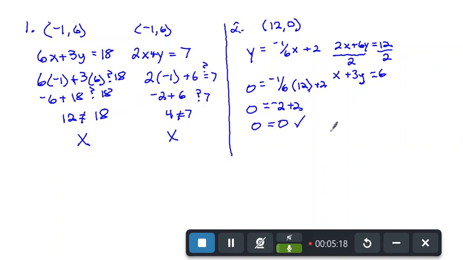That's a positive check. So now I have to do the other equation. So here I have 12. No, it does not. So this also is not a solution to the system. It's a solution to one of the equations, but not both. So that means you have to say not a solution to the system.